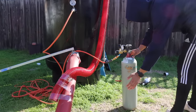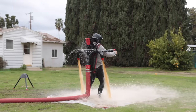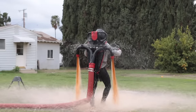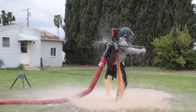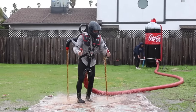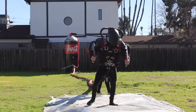So we added more carbonation, more Mentos, and tried again. This time I could actually feel the thrust of the Coke and Mentos wanting to lift me off the ground. We still need just a bit more power. More Coke, more Mentos, more pressure, and we came back out to try again.